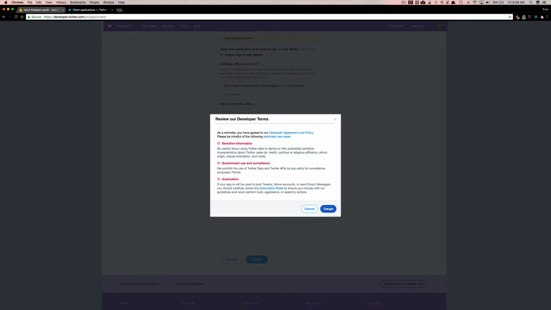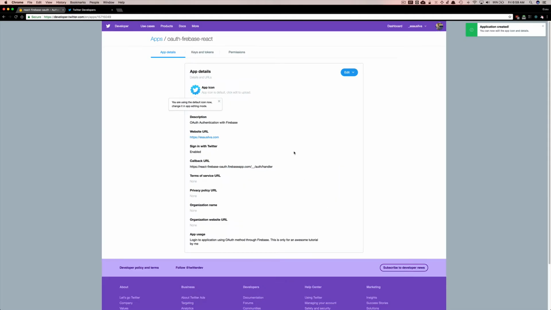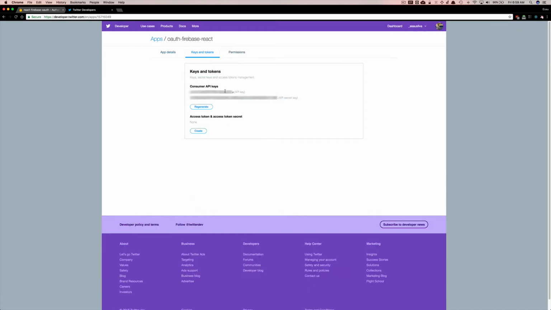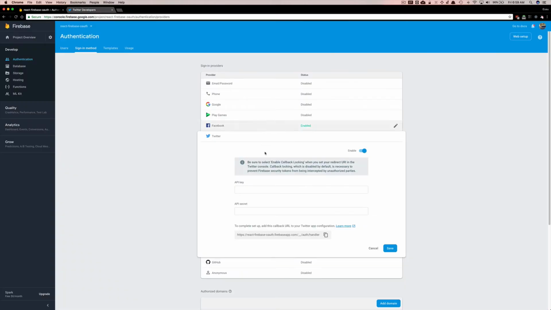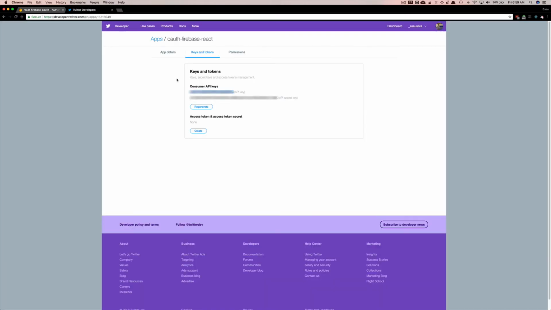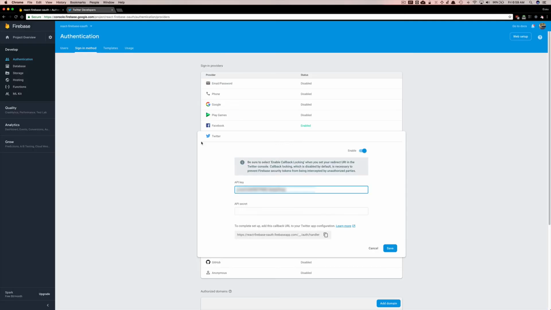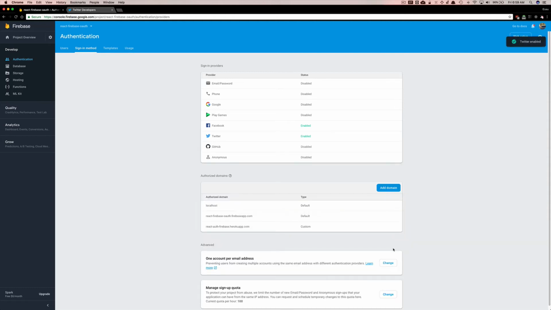Accept the terms, and after the application has been created, go to keys and tokens, copy the API key, back to Firebase, paste it here, and now copy the API secret, paste it here, and click save. And that's it for creating the Twitter application.